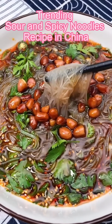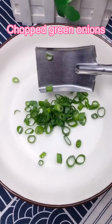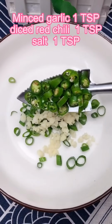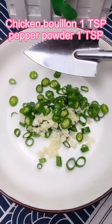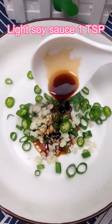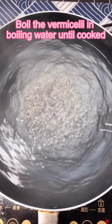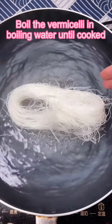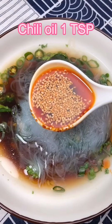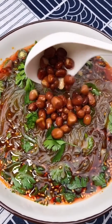Trending sour and spicy noodles recipe in China. Chopped green onions. Minced garlic 1 tsp, diced red chili 1 tsp, salt 1 tsp. Chicken bouillon 1 tsp, pepper powder 1 tsp. Light soy sauce 1 tsp. Chinese black vinegar 1 tsp, cilantro. Boil the vermicelli in boiling water until cooked. Place the vermicelli and soup in a bowl. Chili oil 1 tsp. Sesame oil 1 tsp, roasted peanuts. Ready.